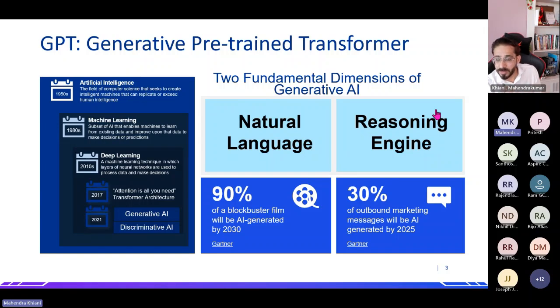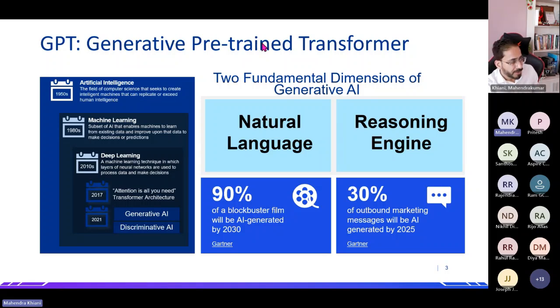But generative AI was significantly different because it had two very interesting aspects. The first interesting aspect of generative AI is that it was able to understand natural language. What does natural language mean? We are speaking in English, so it's a human language. And if somebody asks us a question, we are able to reply and respond. So reasoning ability is also there. So generative AI is a machine which understands human language and can argue or speak or think like humans. So that's basically generative AI.